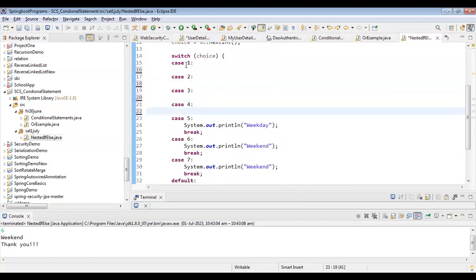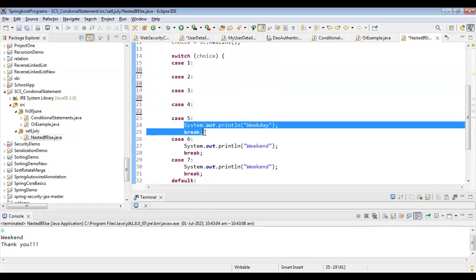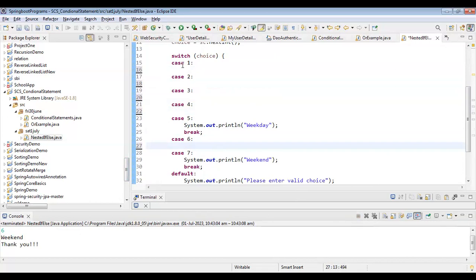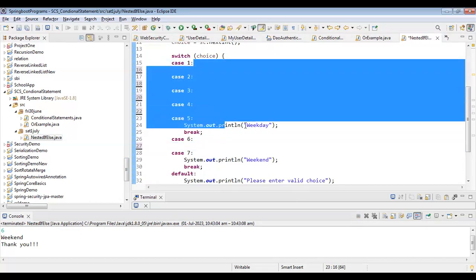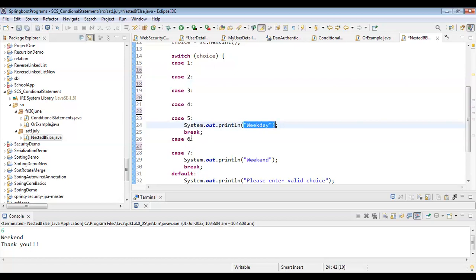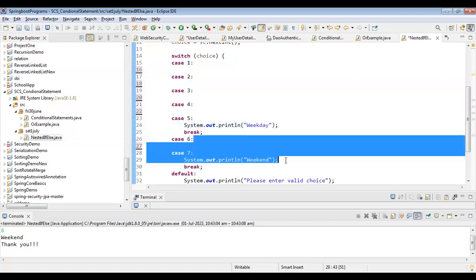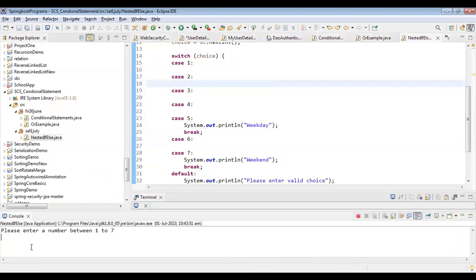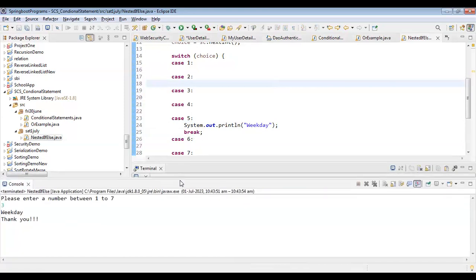For 1, 2, 3, 4, 5, which is the nearest code? Weekday. If he enters 6, which is the nearest code? Weekend, the 7th one. Okay, now play this. And if you enter 3, okay. Got it, guys?